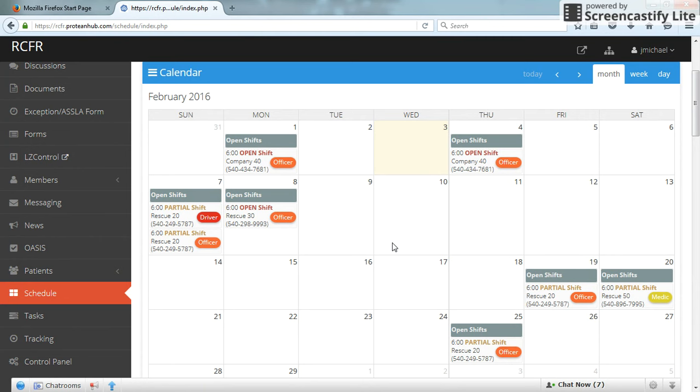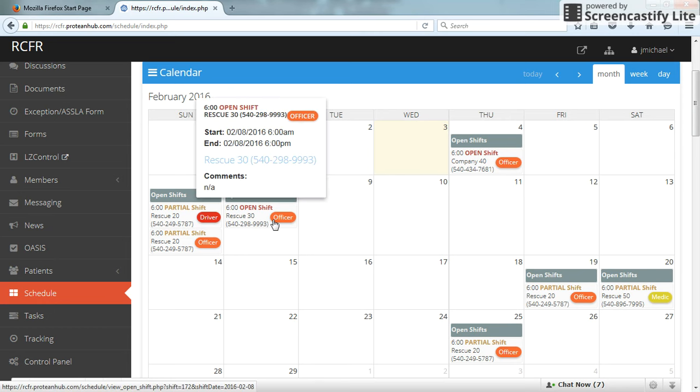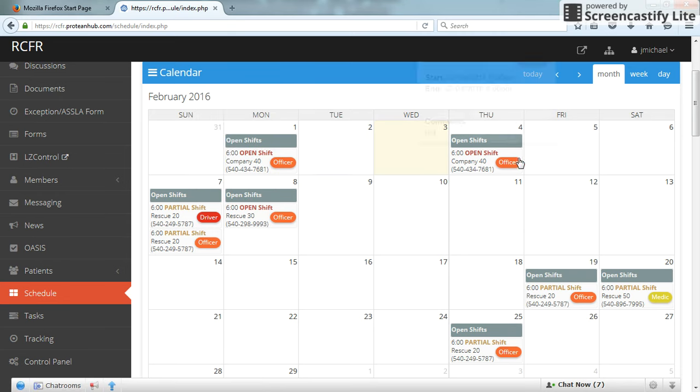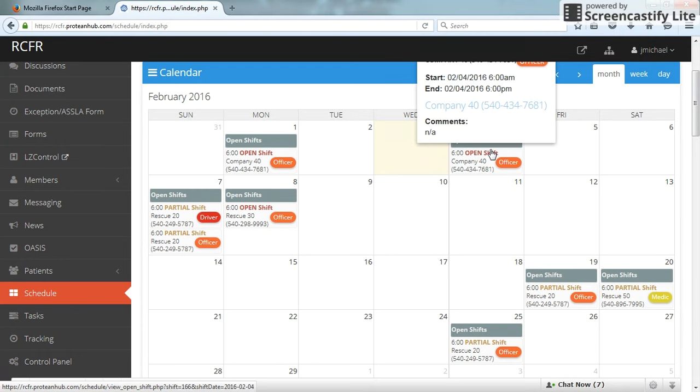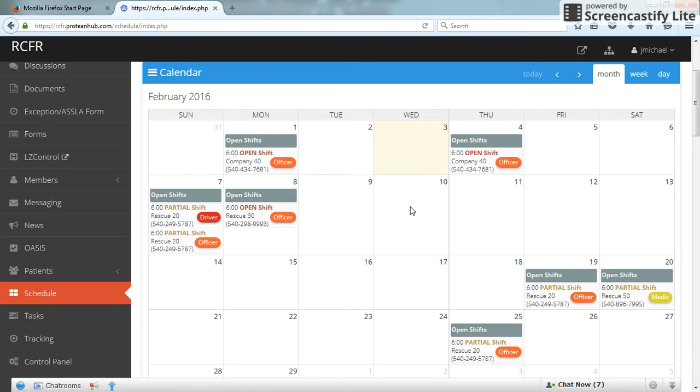Overtime will not be approved until 3 days prior to that shift. So for this shift here on the 8th, Lindsay would not approve it if we have no part-timers to take that shift until the 4th. When it is approved, the system will automatically put you on the calendar, and you will also receive an email stating you have been approved for the shift, and it gives you the dates, times, and location of your shift. That will be your notification of the shift. So make sure you're monitoring your email when you know that you're putting in for shifts.